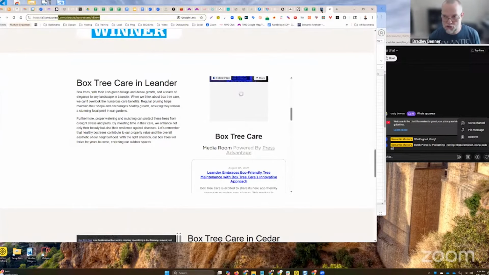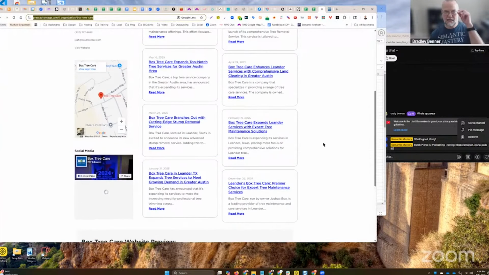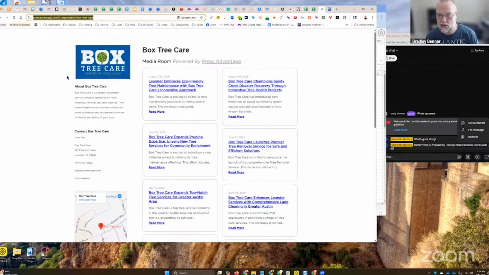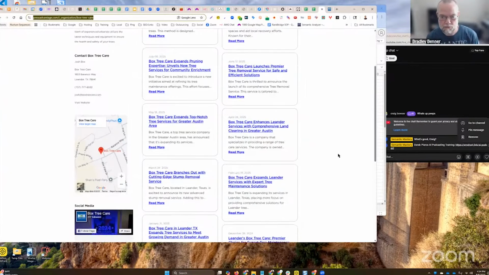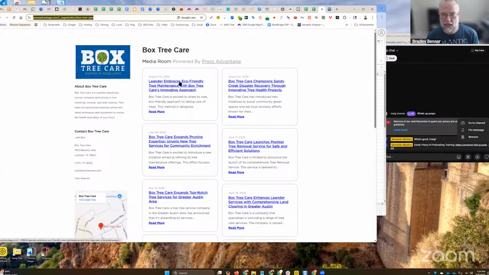So again, it's creating this asset that not only can rank, but it looks good and acts like a landing page, because everything in here is specifically tied back to that one company. We use this as a very critical part of our process for producing results for clients, and we have for many, many years. By the way, this one was just published yesterday. Take a look at this.